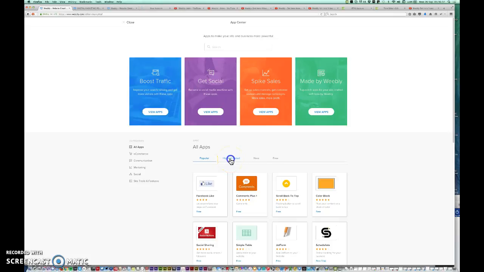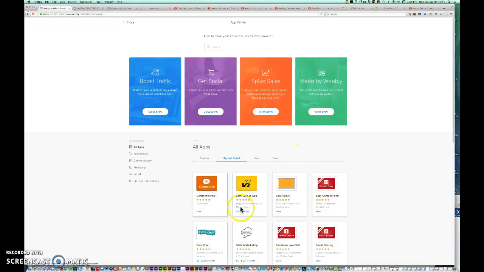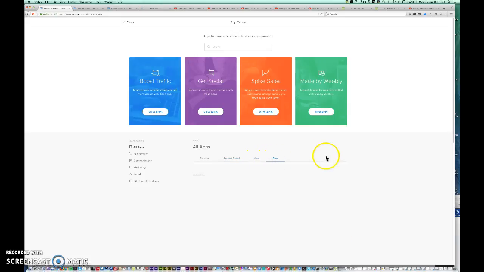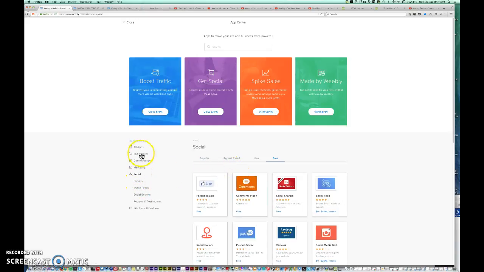These are basically various apps you can tag onto. So just be very wary about using this. It's very powerful, but you need to know what you're doing. You need to have been using Weebly for quite some time before you start using this. It can be quite difficult. So be wary about using this center.